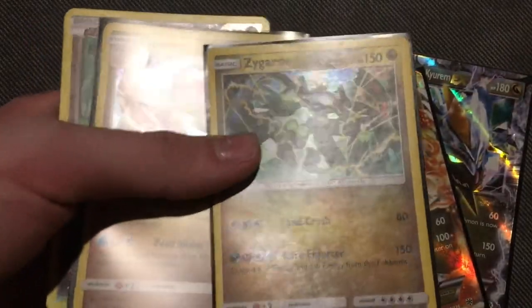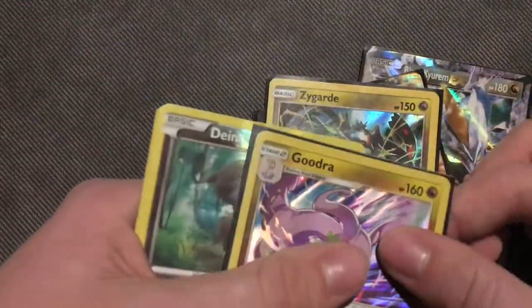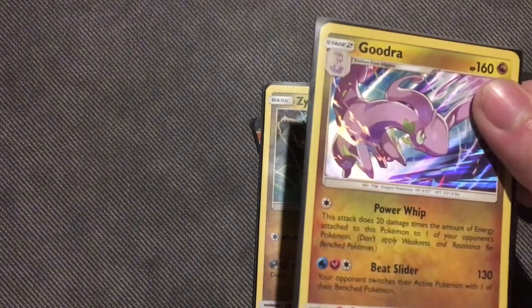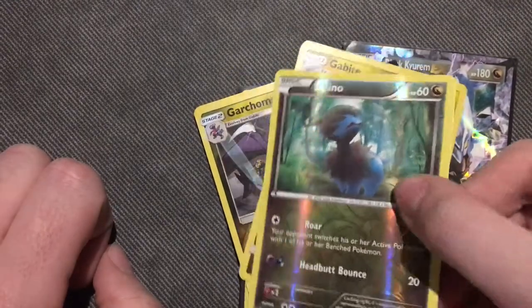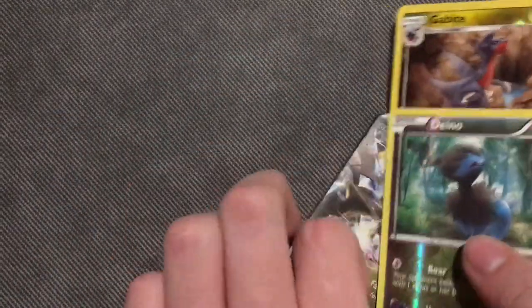Zygarde, 100% form holo, from the Burning Shadows expansion, or set, or whatever you call it. Guardians Rising. That's what this set is. Guardians Rising. It's okay. We got a Garchomp from Ultra Prism. A Gabite. And no, I don't have a Gible, but I do have a Dino. That is my dragon collection. Well, I have more normal dragon cards, but we won't talk about that right now.